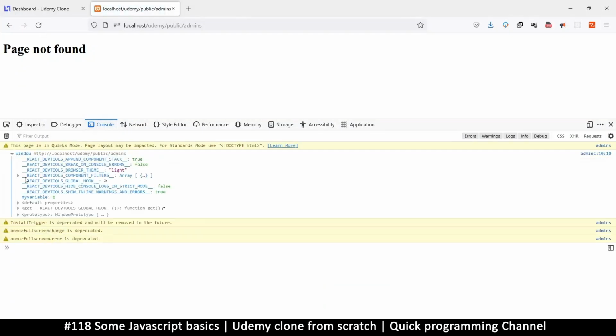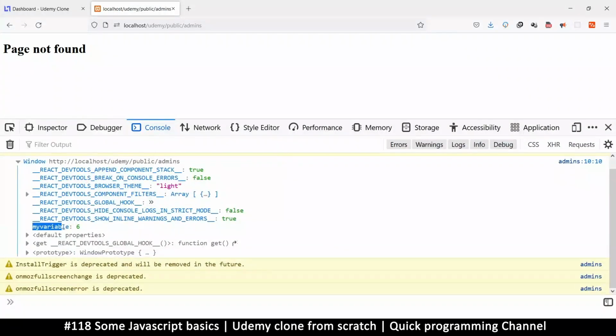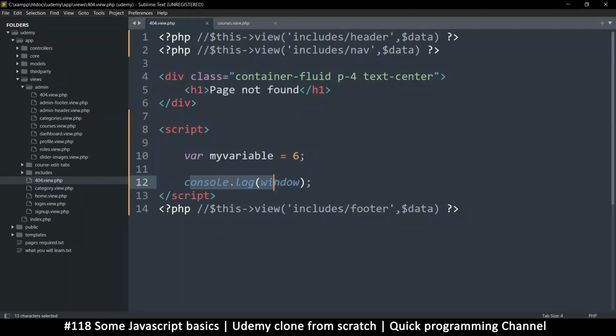Right now, if I click down here, you will see one interesting thing is that my variable is right here, right? So it's just a variable that we've declared, but it's part of the window object. This is what I wanted you to see, that whatever variable you create is part of the window object.